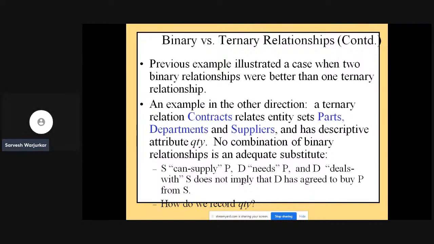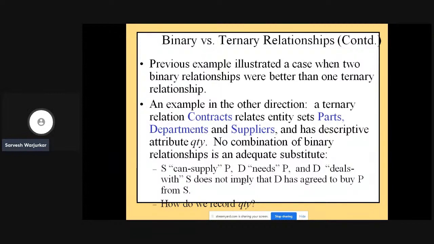Options are: binary, ternary, ER model, relational model, and option D is none of these. Answer is ternary, or more precisely, we can apply it to any other thing. It may be binary, it may be ternary, it may be more than that, n number of binary relationships.